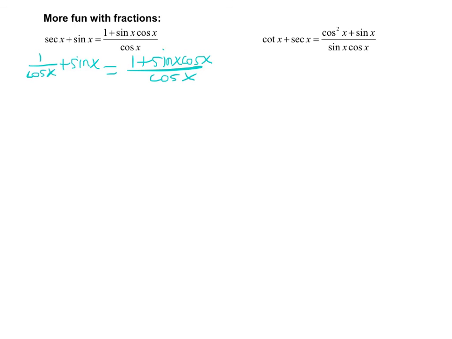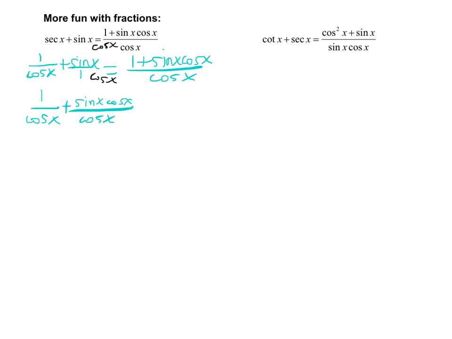Now notice the denominator of sine x is 1. And so whenever we're adding fractions, I need a common denominator. So my common denominator here is going to be cosine x. Now the left fraction is already over cosine, so I don't need to do anything to it. I can just rewrite it as 1 over cosine x. The right fraction, on the other hand, will need my help. I'm going to have to multiply both top and bottom by cosine x so that I get that same denominator. So the right fraction becomes sine x cosine x all over cosine x.